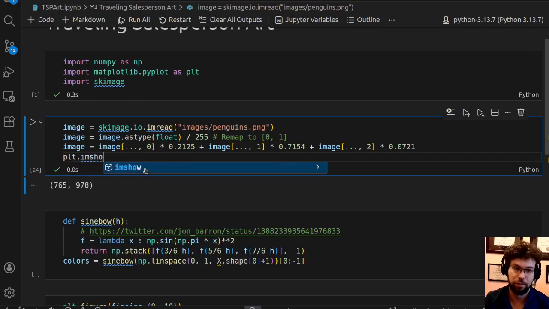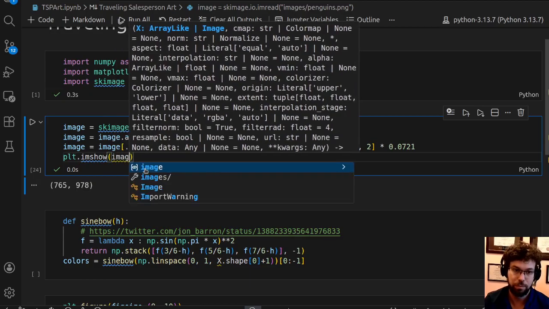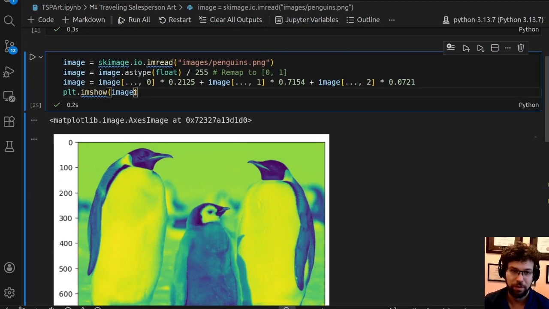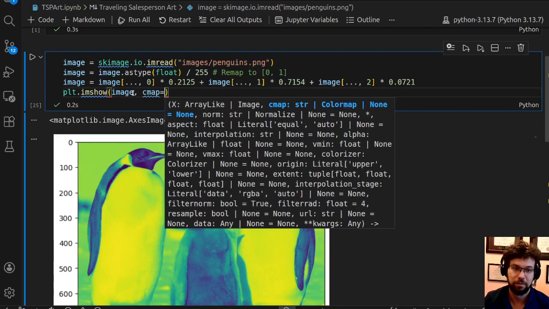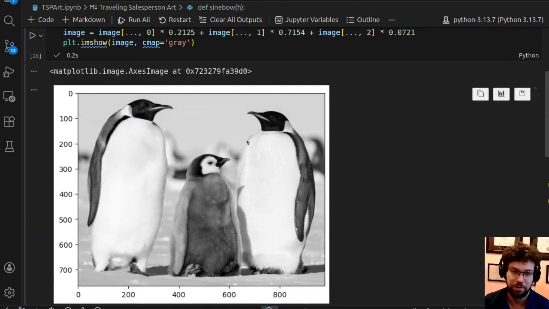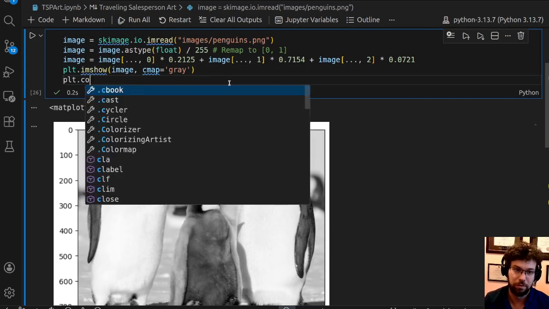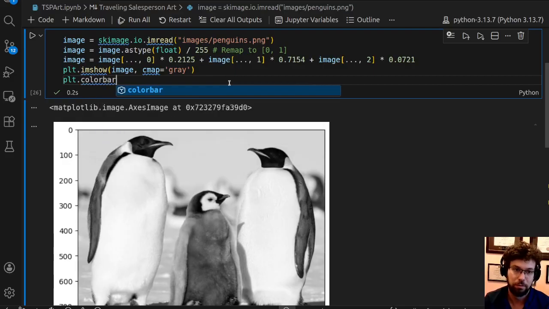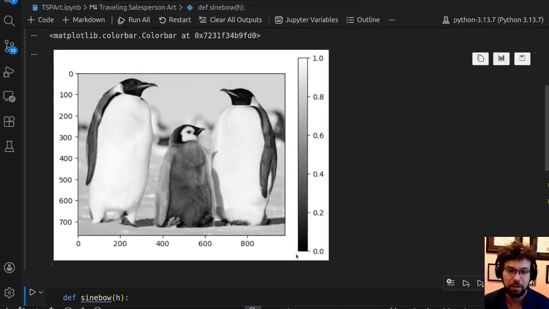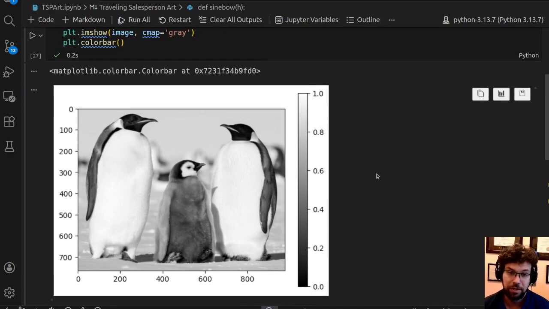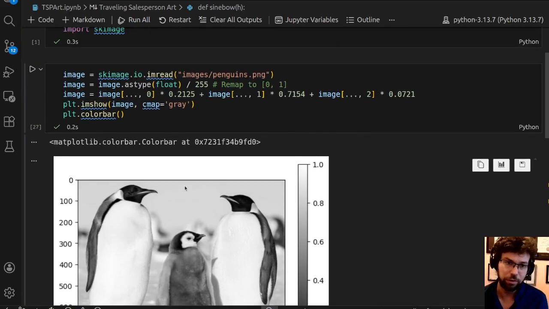If I look at this two-dimensional array in matplotlib, it's actually going to put on its own color map. So here's the default color map. If I switch that color map to gray, then I get the right answer here. So this is what I'm looking for. In fact, if I throw in a color bar here, I see a low number for the darker regions and a large number for the lighter regions. And that's exactly what I want. And I would like to sample points more in the darker regions than the lighter regions. So let's try to do that now.